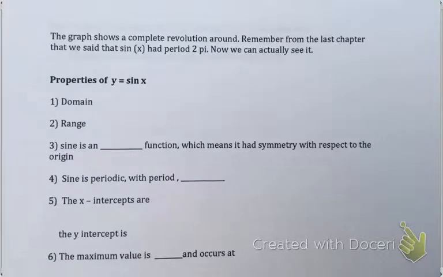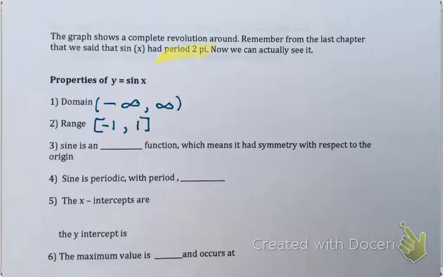Okay, so the graph we just saw was 1 period. 1 period of sine, again, is 2 pi. Okay, so now we can actually see what it looks like. So if you go back to that previous page that you just drew in, there are certain properties of sine x that we have to know. For starters, the domain, that means all possible x values, is negative infinity to positive infinity. Okay, the range, that's how high the graph is. It goes from negative 1, including negative 1, and positive 1, including positive 1.